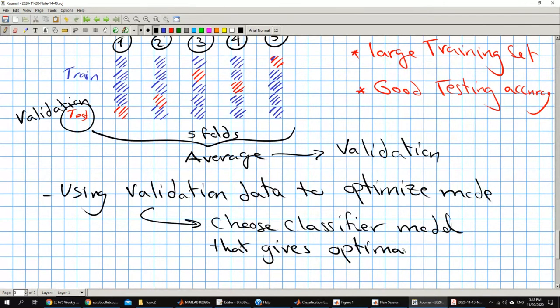Optimal validation results. And this is actually a bias.